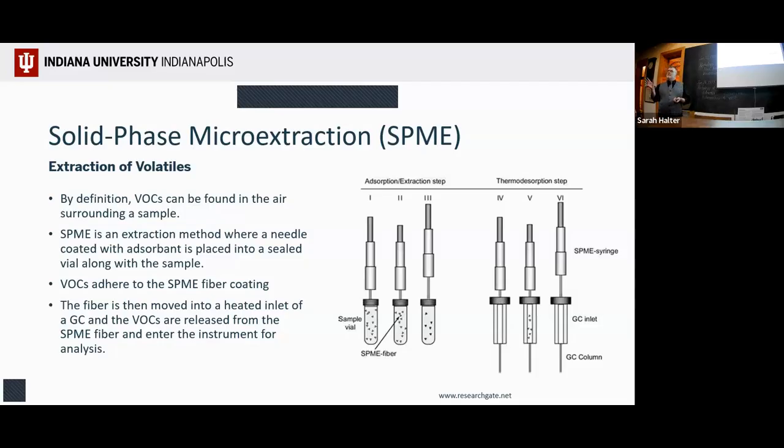So solid phase microextraction is a very popular technique in analytical chemistry. It's super fast, easy, sensitive. And so it's basically ideal for these purposes. And we use it for a whole wide array of things. So we actually have all the right equipment to do this kind of experiment because we're constantly interested in what kind of volatile compounds might be present.